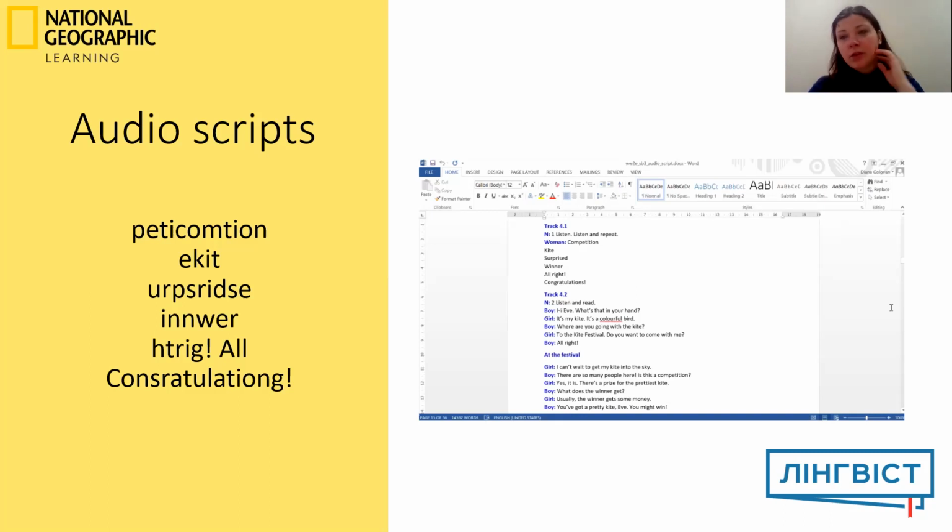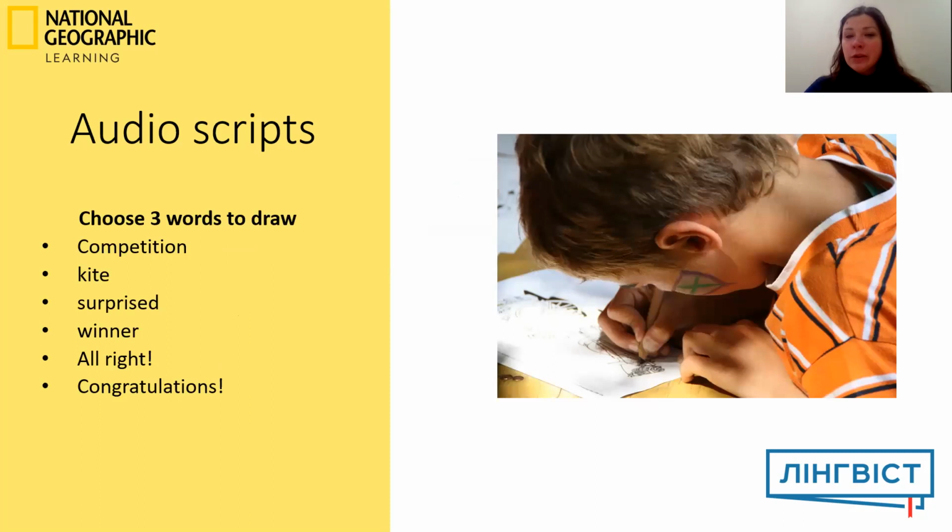And after the second or third word, you can ask them, all right, now try to do it faster than me, for example. It would be a great challenge. Also, to have some fun, to work more on vocabulary, you can ask them to draw the words and maybe to label them, or to draw the pictures to show to the camera and let other students understand what it means. Because, for example, if it is very easy to draw a kite, drawing congratulations can have some more creative thinking, and we can help our students develop it together.